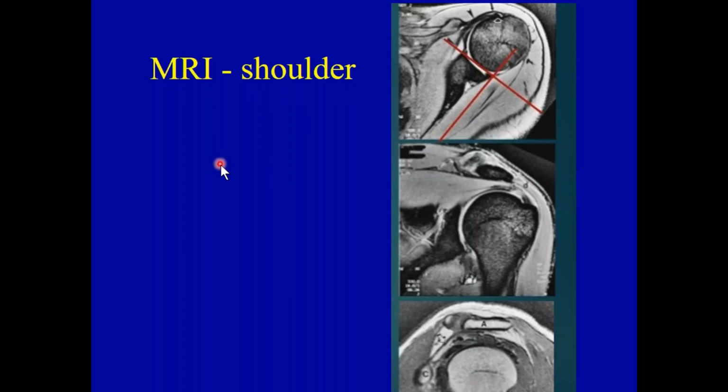Which will work better? Is it the ultrasound of the shoulder that's required, or is it an MRI of the shoulder? That's a decision, and certainly the insurance companies would say, well, let's do ultrasound of the shoulder because it's less expensive, but it may not be the right tool for the examination.